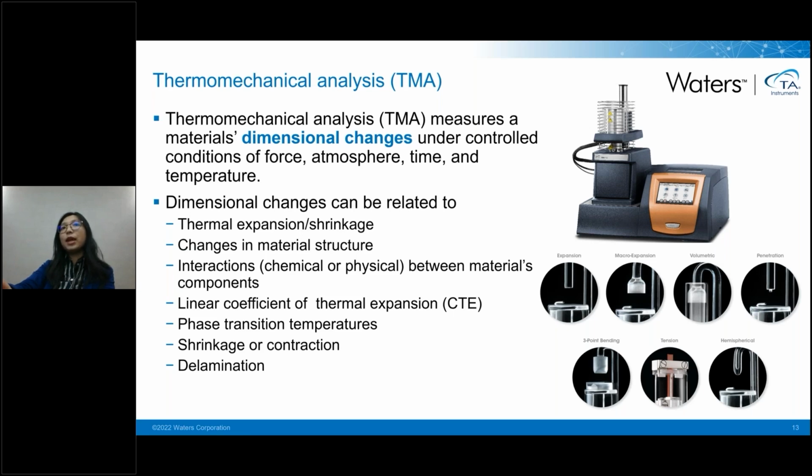Oftentimes the phase transition involves a change in thermal expansion, and you are able to measure that as well. Shrinking and contraction are important, and also if you have different materials combined together with very different thermal expansion coefficients, you will often see delamination. If you have those, you can also measure them in the TMA. With the TMA, we mentioned the separator using a tensile or thin fiber probe, but you can also use a TMA with different material structures, and we have a wide variety of probe selection here.